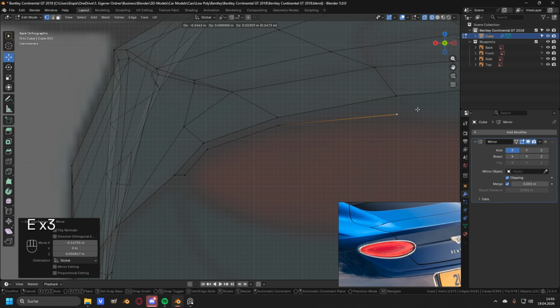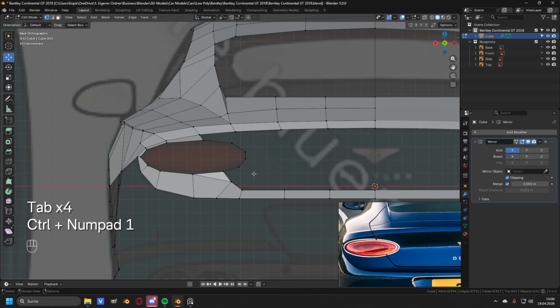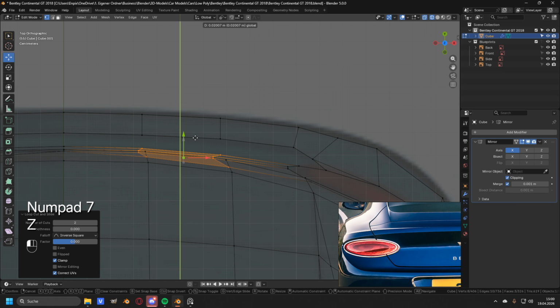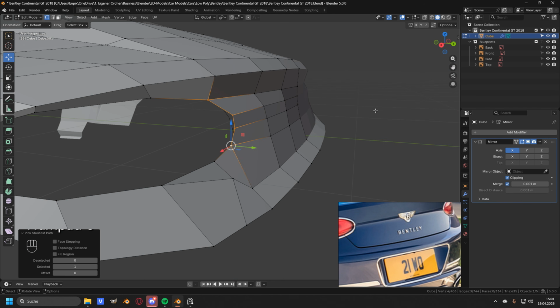Then I continued at the back part of the car by tracing down the blueprint for the taillights. For the trunk area, I extruded these vertices right here all the way to the right side and aligned them from the side view. And to make this area look good, I used the relax function from the loop tools.